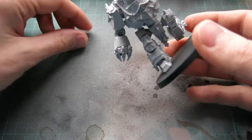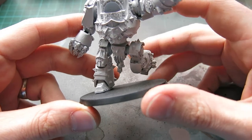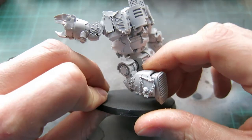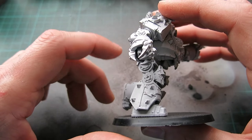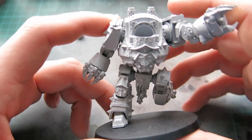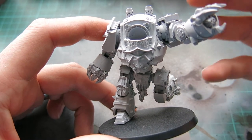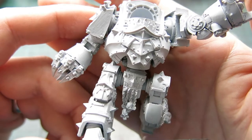The first one that is literally just built and primed at the moment is my Sons of Horus Contemptor. This is actually going to be painted up for my Black Legion army, which has got quite a strong contingent of Nurgle. This is my first Legion-specific Contemptor - I've got a few of the Relic Contemptors and some plain ones painted up for different things. The detail on these things is absolutely incredible, and the way they've really made them work for that specific Legion.